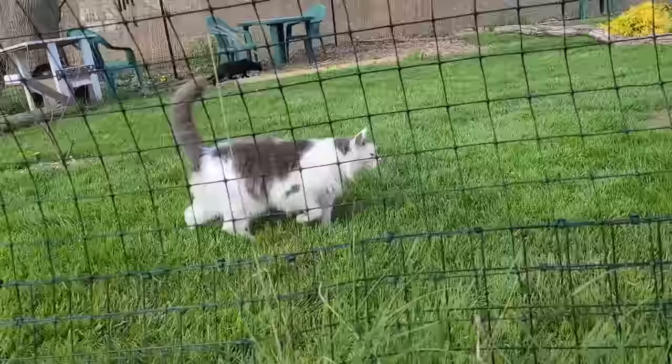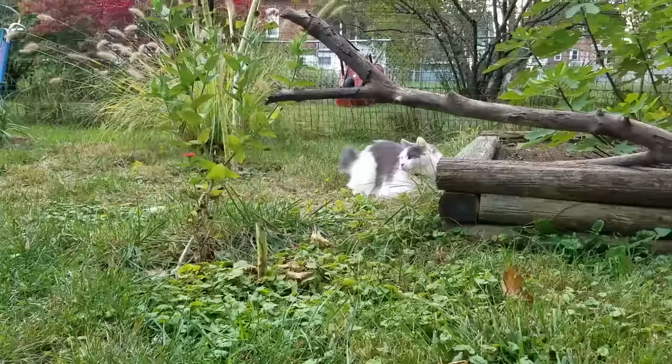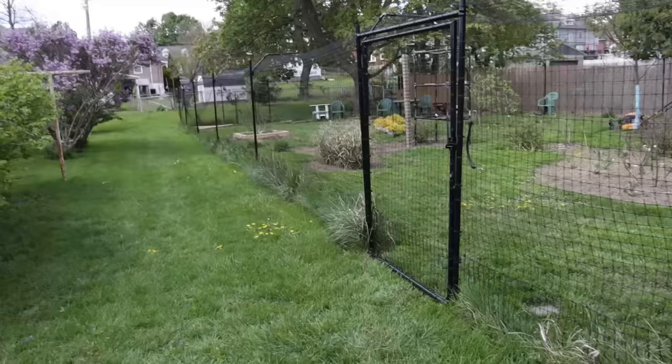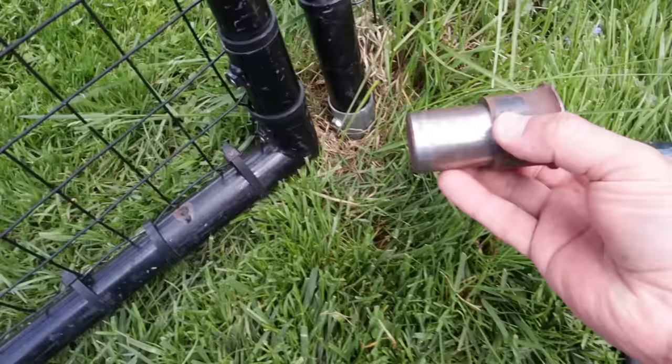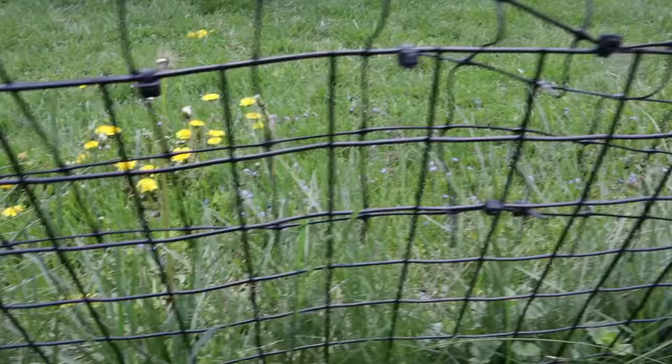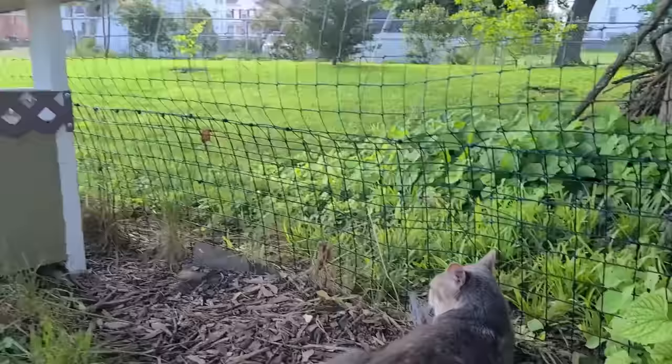Jenny's corral is pretty big — about 3,500 square feet altogether — which gives the cats a lot of room to run around, play, and enjoy the outdoors. The enclosure is made with a strong poly mesh attached to metal posts with zip ties. The posts are inserted into metal sheaths that are hammered into the ground using a metal plug to keep them from denting. To prevent digging underneath, there's a welded metal mesh at the bottom that covers both the base of the mesh and the ground next to it, keeping cats in and predators out.